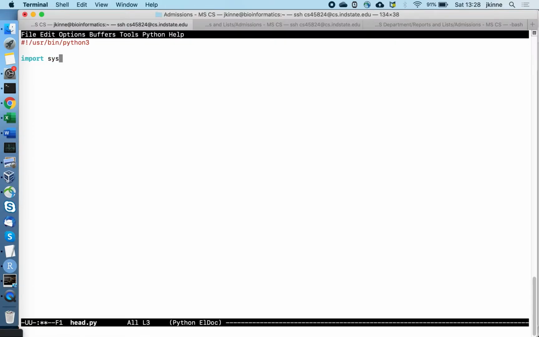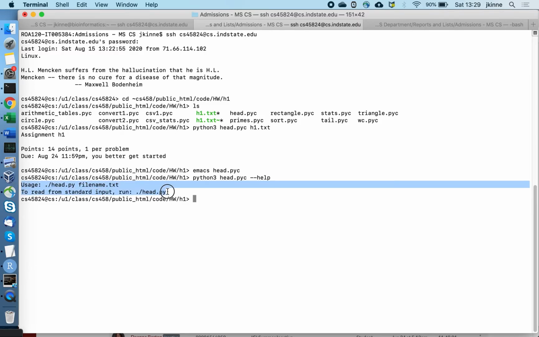And one way to get the command line arguments is with the sys module. So import sys, and then there's going to be something called sys.argv. That will be a list, and if the length of this is less than 2, or let's see, length. So if there are not enough command line arguments, like I'm expecting 2 right at the moment, and we can change that, or, well, why don't we just put it like this for now. Okay, so if there is a command line argument and it equals --help, then I want to print the usage statement. And I'll print just the same exact usage statement.